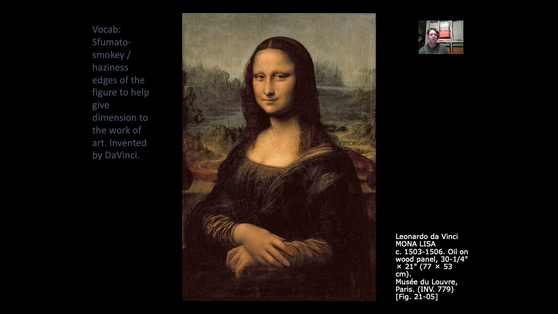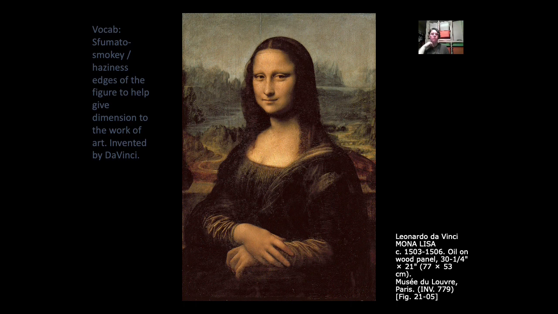He crosses her arms over top of a table that she is parallel with, and so he lays her hands one on top of the other. He doesn't paint a wedding ring of any sort, so we don't think that this was a particular portrait for a husband or something of that nature. It may have been that she was the wife of a lawyer who the wife passed away in childbirth, but we don't know for sure.